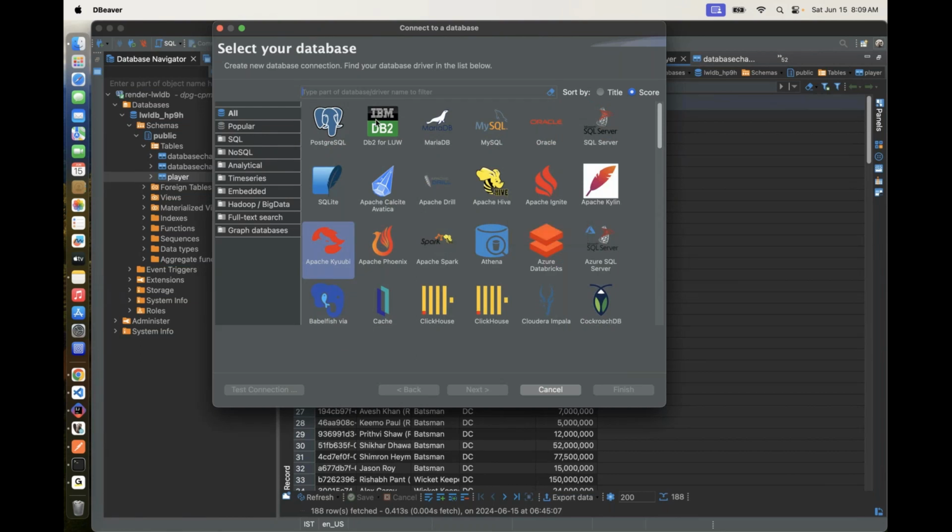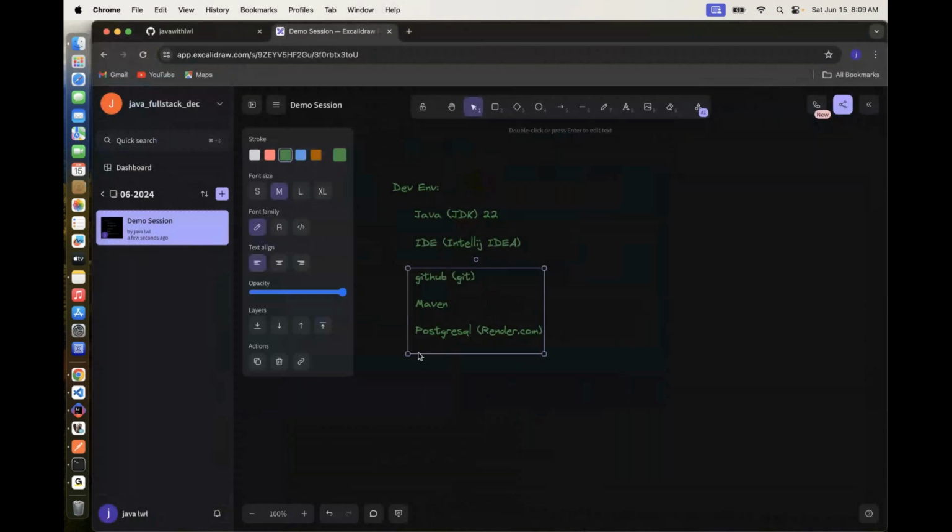So this is DBeaver you would be using, and we will be installing DBeaver as well. Once you have taken the DBeaver installation, we will be installing Docker Desktop.